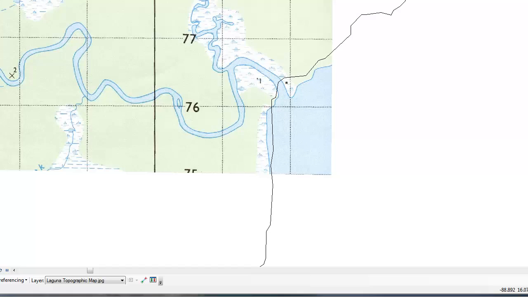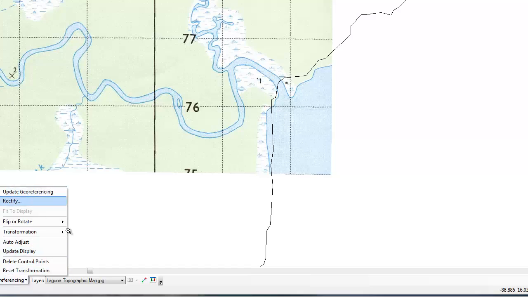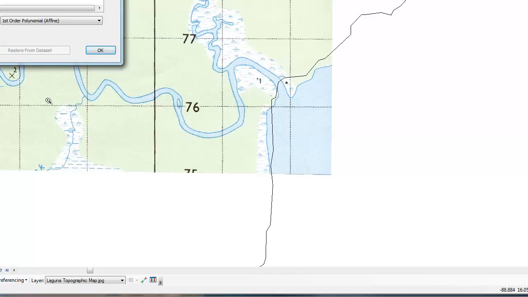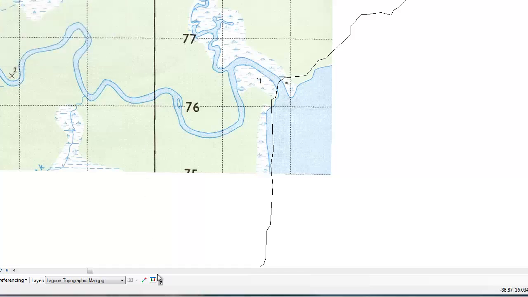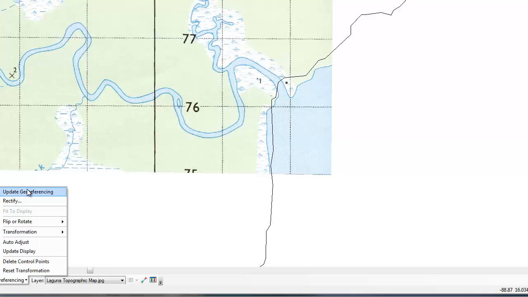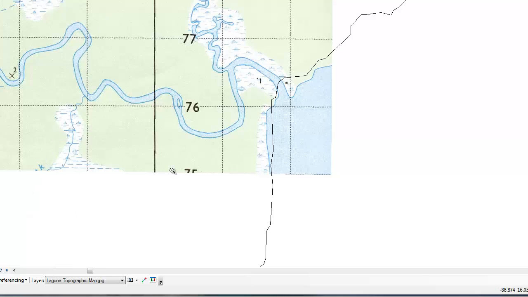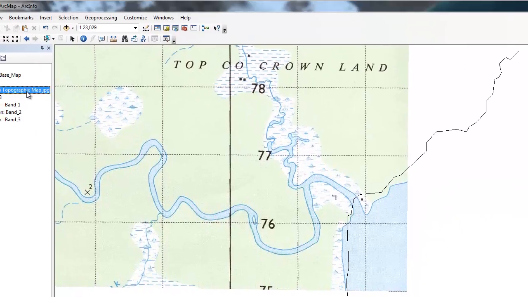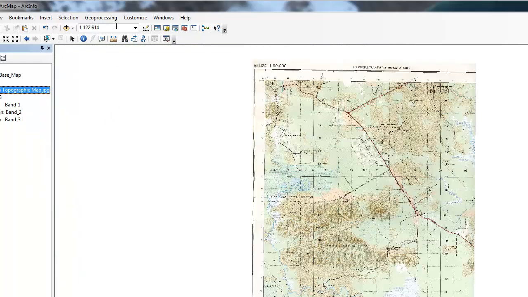But I'm going to save this again right here, right? And then what I want to do right here is I want to update the georeferencing. Okay, so when you're happy with it, this kind of makes it permanent. We're going to update this georeferencing. Okay, so go to right here, update georeferencing, and that's going to kind of lock it into place, right? Okay, now let's go back here to zoom to layer.